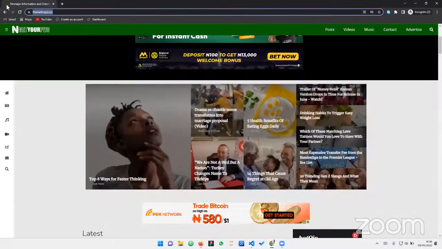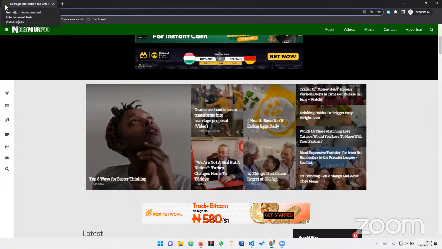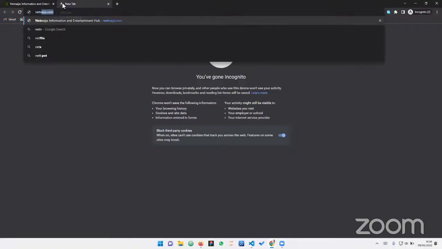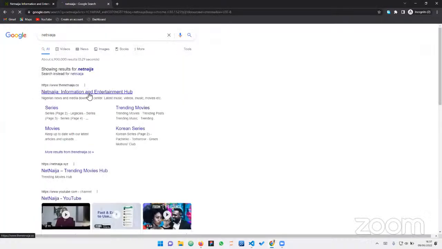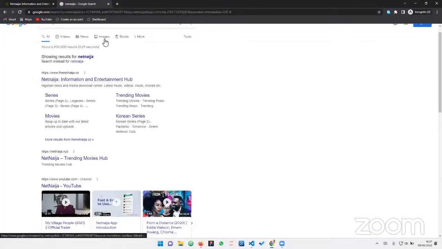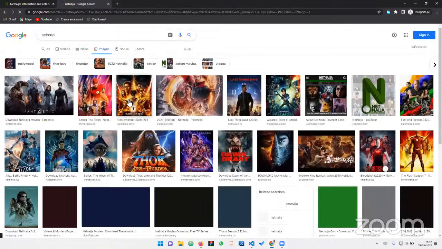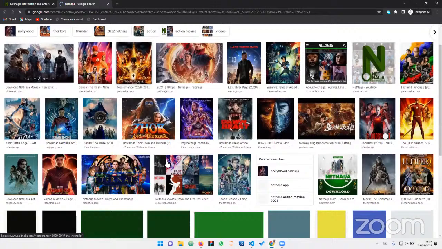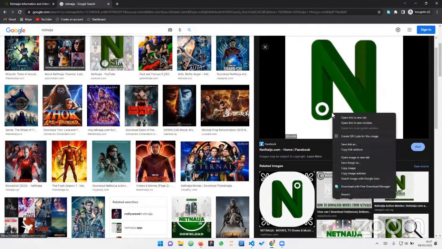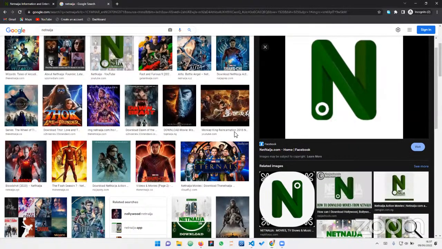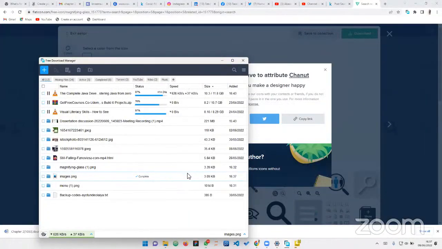Now, if you notice, on their website they have their logo on this part of their tab, beside their title. In order for us to do it, we need to get their logo. Let me see if we can get their NetNinja logo. Let's check images. I doubt we will be able to find it. Okay, thank God we have it here. Let's save image. Let's save it in our project.